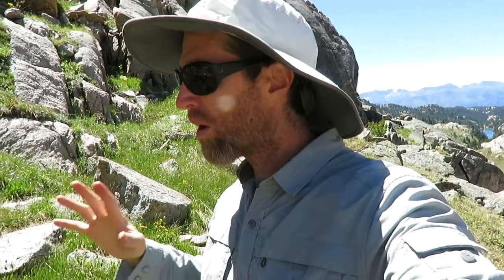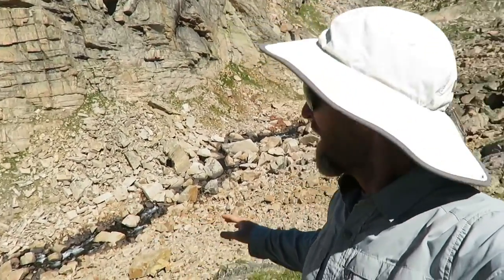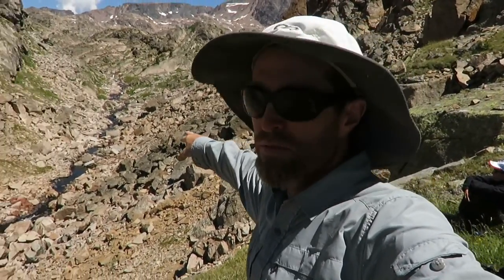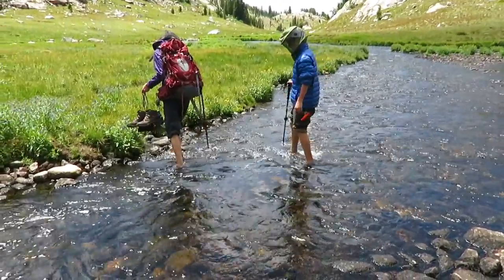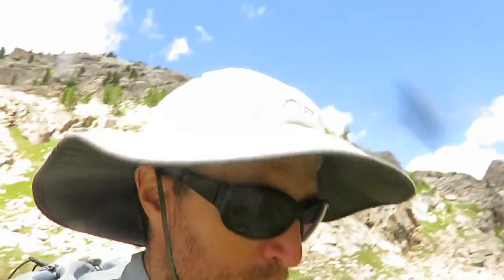Alright, it's day 4 out here in the Beartooth Wilderness, and we climbed Lonesome Mountain yesterday, and today we're having lunch in this crazy, really steep valley. We found this little grassy spot here, which is kind of surrounded by cliffs, and we're going to make our way over one of these little chutes, and then up this river, and there's actually a waterfall that comes into Jasper Lake. We're going to check that out. These rivers before were like waist deep, and now they're just ankle deep, so easy crossing.